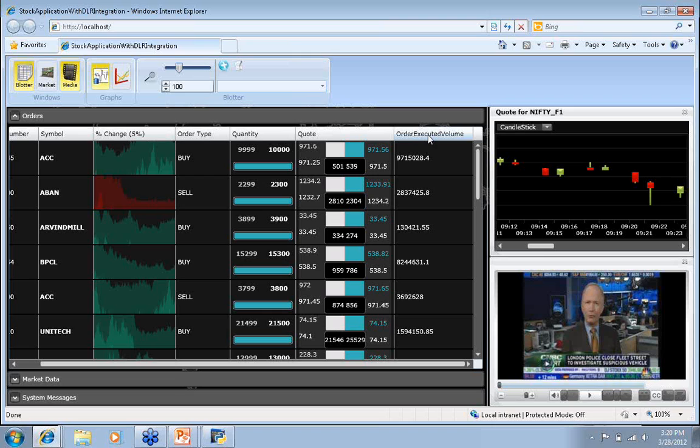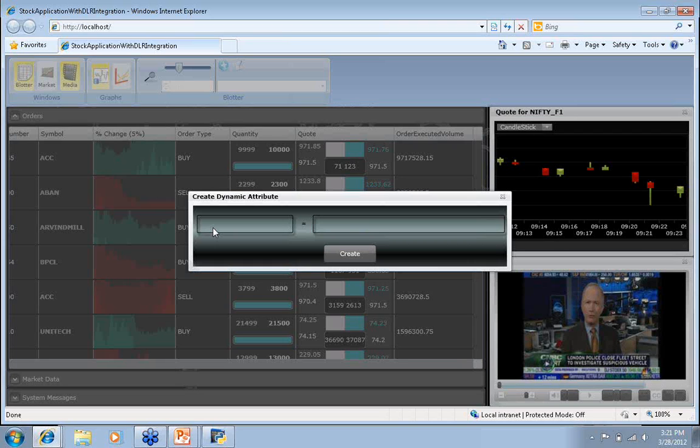Again, now let's add another column here, and this time we use the new column that we had created in the previous step and use that to perform further calculations. Something like order total quantity. The exact formula here is not important.